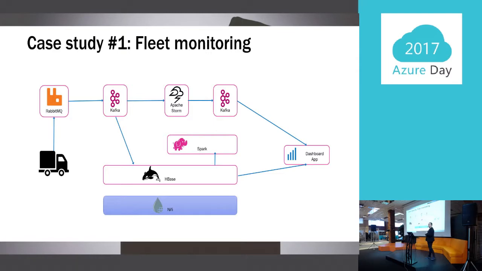If you don't know what NiFi is, this is a kind of orchestrator quite similar to, say, Azure Data Factory or Airflow. So it provides you with this nice visual experience when it comes to constructing certain data flows. So it can very easily connect to, for example, Kafka streams and call certain routines coming from Storm or some other systems. And then at the very, very end, both Kafka and HBase were connected to some custom application. They actually built, I believe it was Node.js app to visualize and report the trucks on some maps.